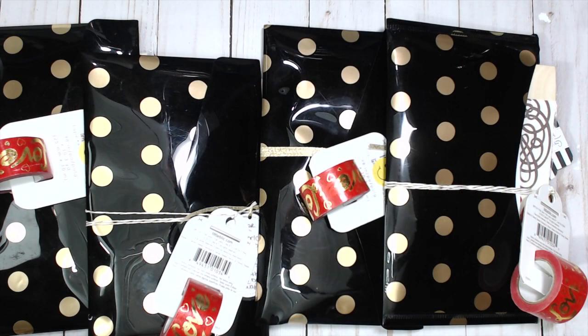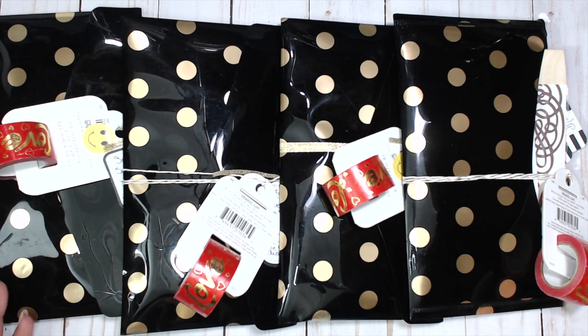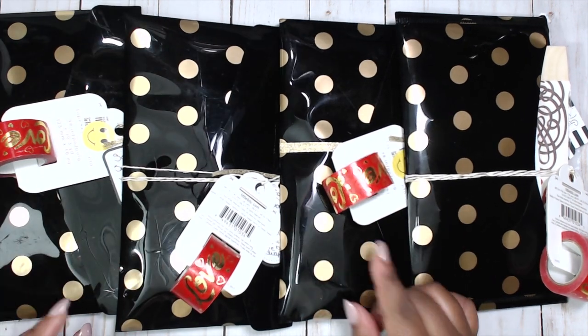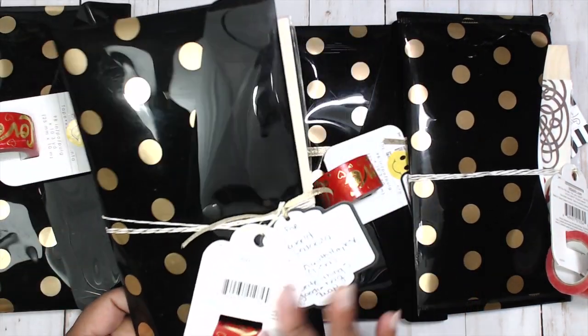Next up is Lisa, who is Design with Purpose. And this is Lisa's first time at a Scrap the World swap. So welcome, Lisa. Thank you so much for playing. And this is how her packages come. She did the My Favorite Things goodie bag swap. So I love this swap as well.